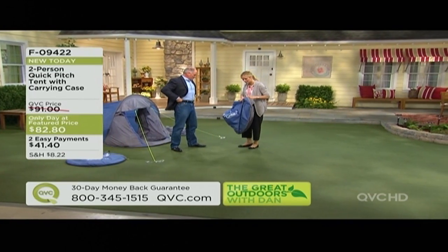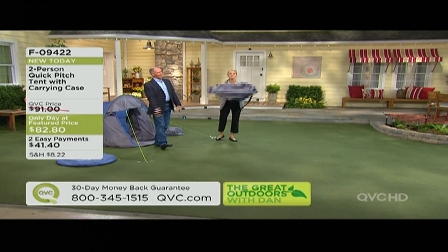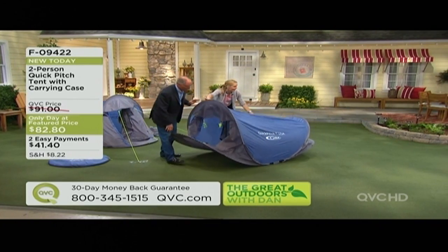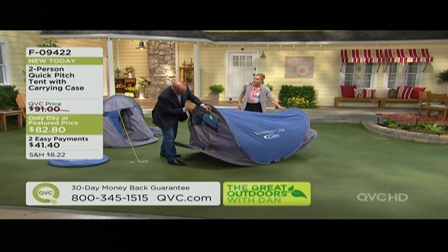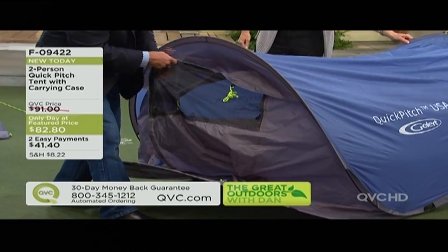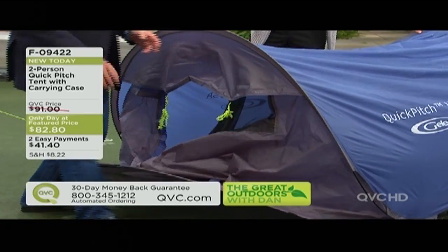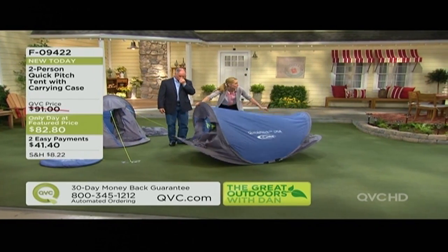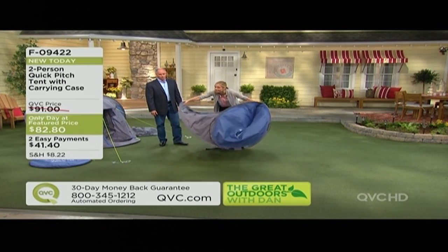And we're giving you the bag demonstration too, which is great, so that's going to really help you with storing it. Yep. But again, all you're going to do, ready? Set it up, toss it, voila. You're done. You have it, just like that. And here's your full screen. That is a full mesh design. I don't know if you can see through here. Yeah, you can. So you can still get ventilation, but no bugs. Exactly. You have your rain canopy right there too, so that's going to help protect you from just the elements. Beautiful. And it's just that easy to fold back together, store it, and you are done.